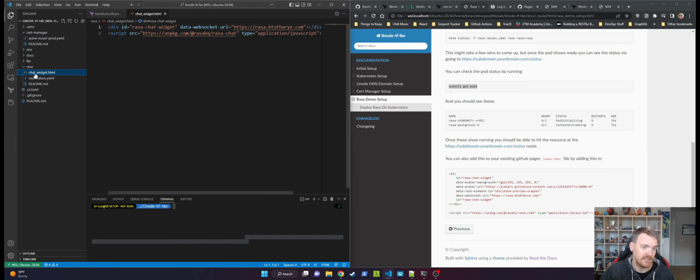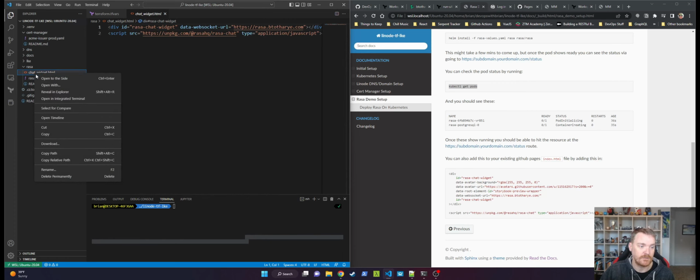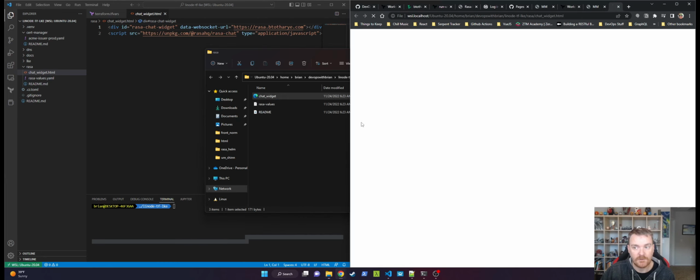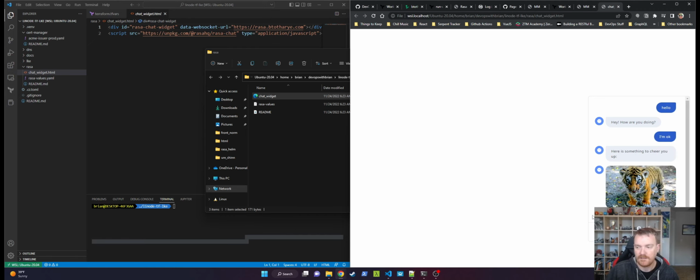So the last thing that we want to do, we could do two things. There is a chat widget built into this little folder that you can just go and say reveal and explore. And then if you want, we can open this with Chrome. And it's got the little widget, and if it's all up and ready, if we say hello, it says, hey, how are you doing? And I'm okay.